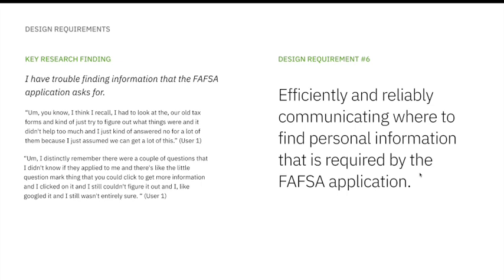The next key research finding was, "I have trouble finding information that the FAFSA application asks for." Between the financial jargon and sifting through documents, we found that users were resorting to guesswork on their FAFSAs. This led to Design Requirement number 6: efficiently and reliably communicating where to find personal information that is required by the FAFSA application.